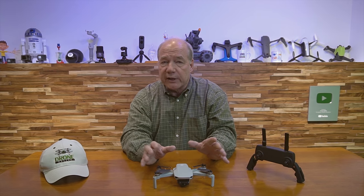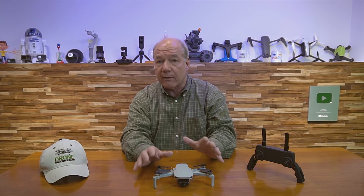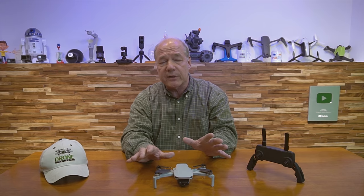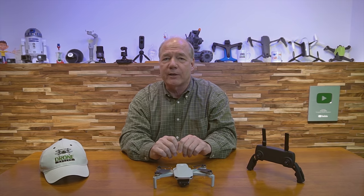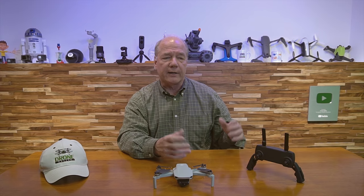But everything you see came right off the SD card. I recorded everything in 1080p, 60 frames a second. I didn't enhance anything. So everything you see is exactly what you're going to get. And the lighting conditions changed a little bit throughout the day as well. When I first started down in the Pines, it was kind of an overcast day.